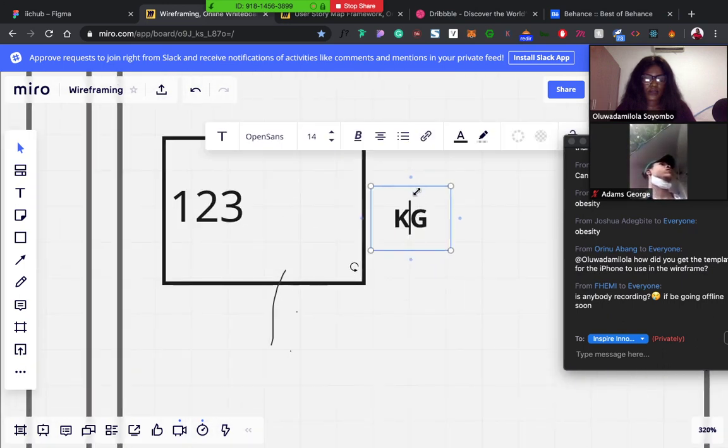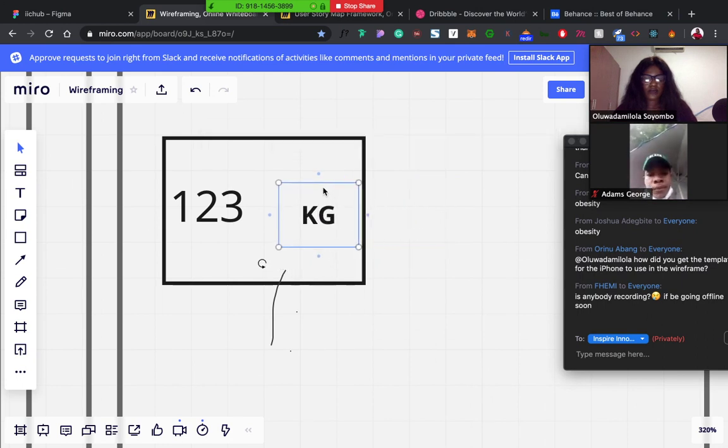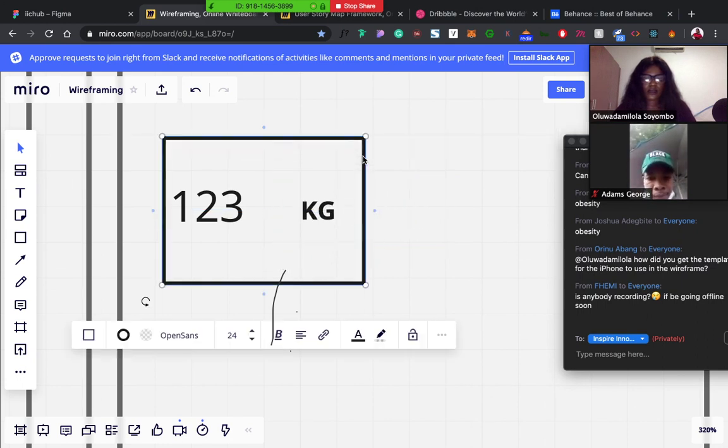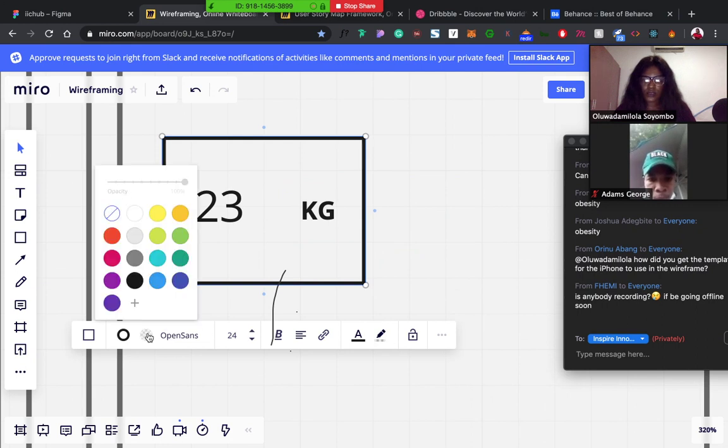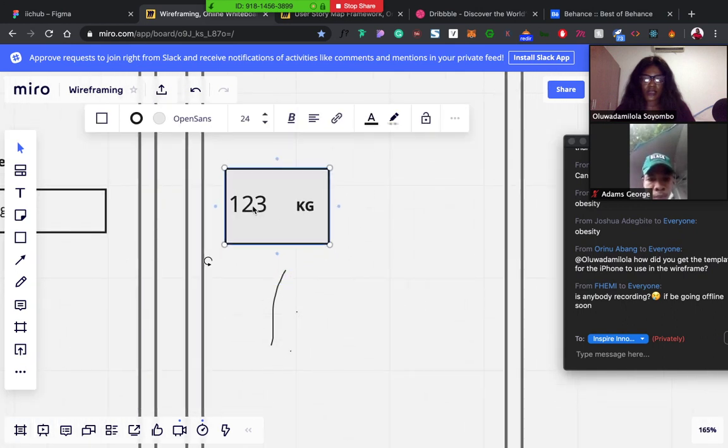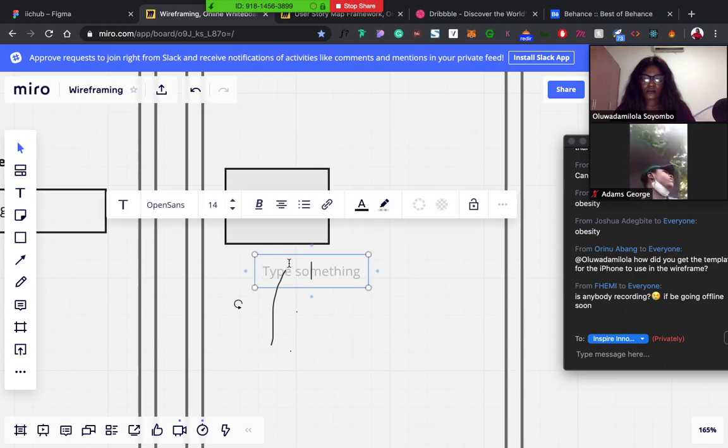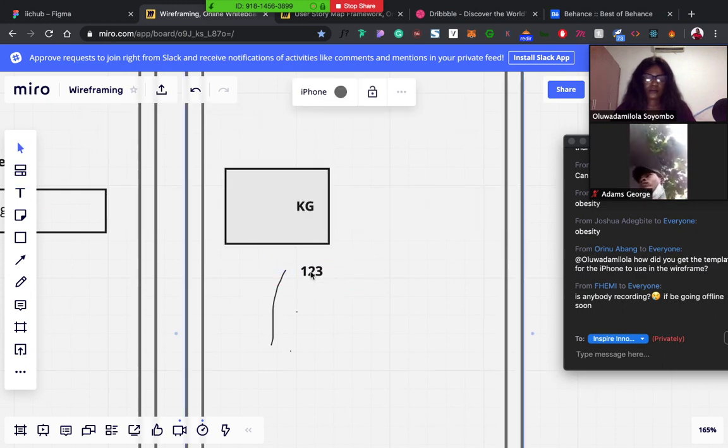I hope we can all see my screen clearly. I believe we can. So I want this to be a fill. Sorry, no colors. But just identify that, hey, I want this to be how I want this to look.